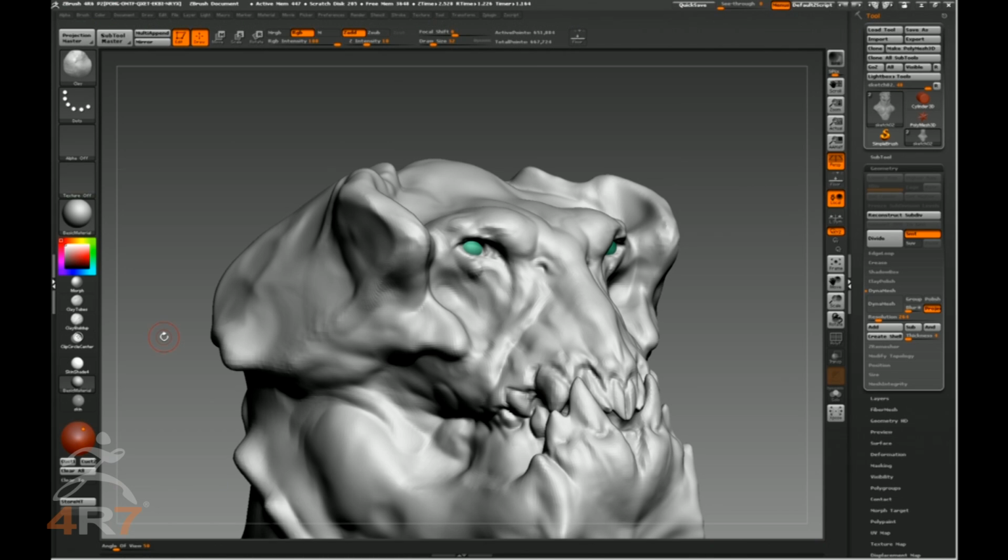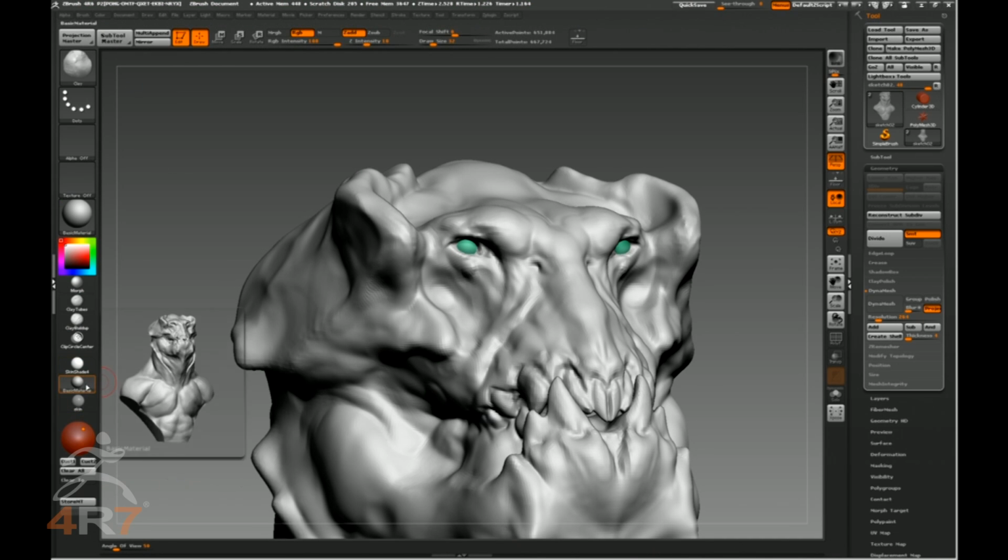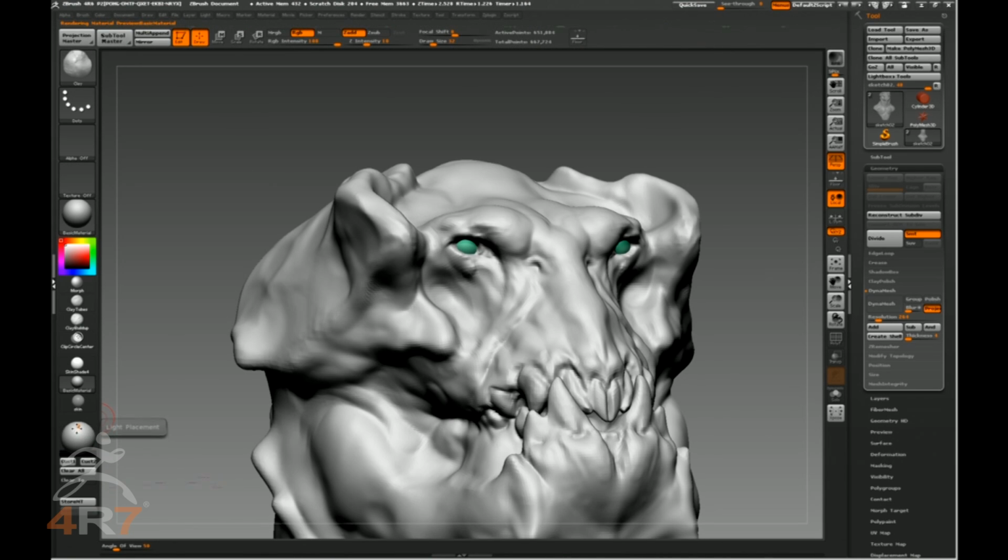Before I start, I want to go through my UI and my hotkeys real quick. You can see here I have all my base materials and some main lighting that I can easily change the light position of. Especially when I'm working with faces, it's very good to keep changing that light and see if everything is working.